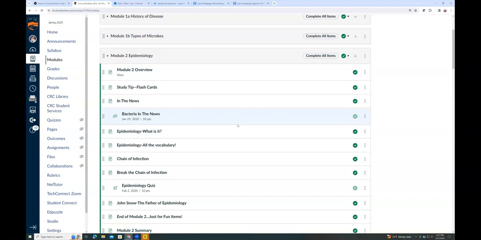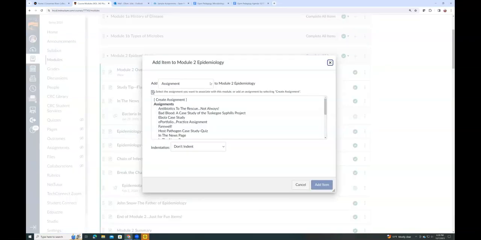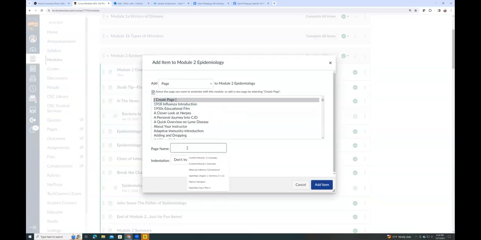You know, I get updated on usually 7 to 9 different topics every semester I teach the class, which is fabulous. So I often get asked when I talk about this, well, how do you make pages that students can edit? So I just wanted to show you this. If I'm putting this module together and I want a new page, I make a new page. I'm just going to put page, create the page, give it a name.